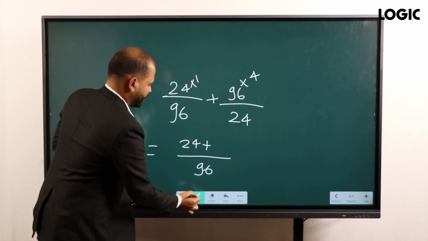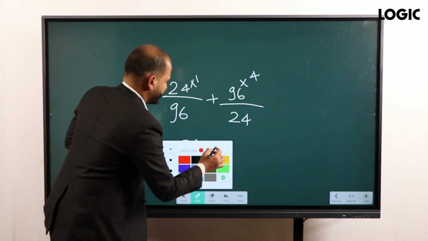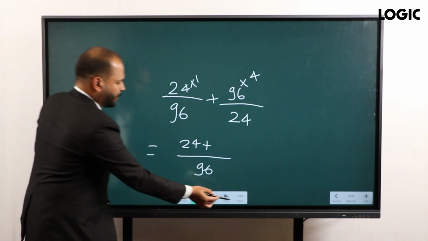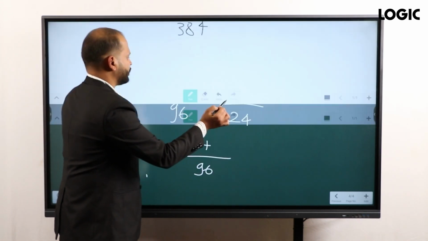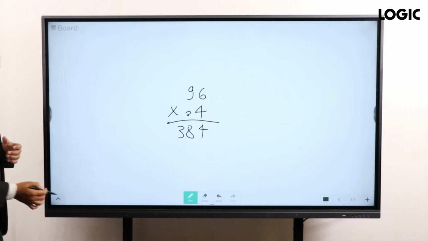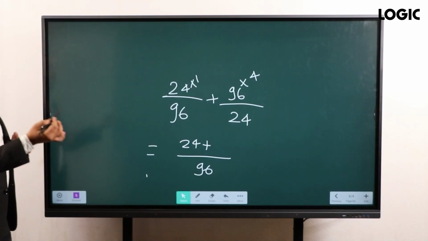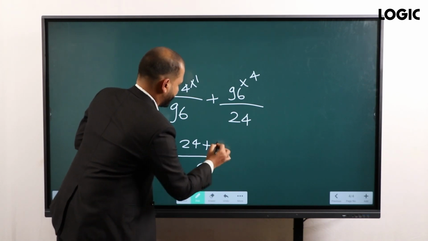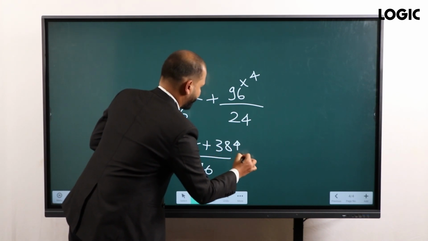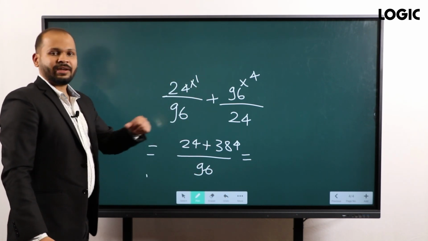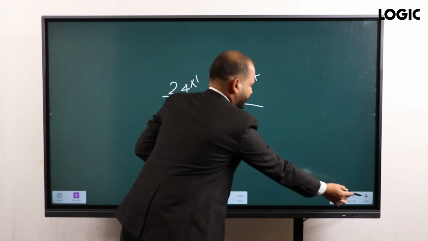We'll change the color of the pen to white. If you want to see that back again, just click on the mini board and we'll be able to fetch it back. If you want to come back, click on this arrow and we'll be able to come back. 384. Then we can summarize the answer and write it. We'll add one more page.